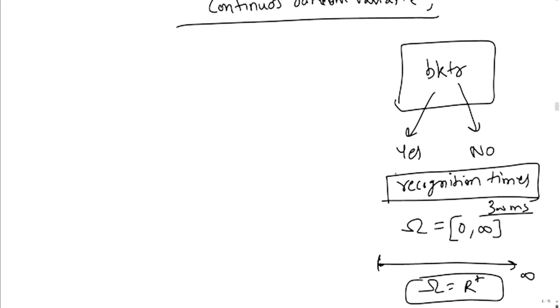So let us try to apply the first axiom. The first axiom says that the probability of any event would be greater than or equal to 0. So any event that is a subset of your sample space, its probability would be greater than or equal to 0. What kind of events can exist here? You know what the sample space is.